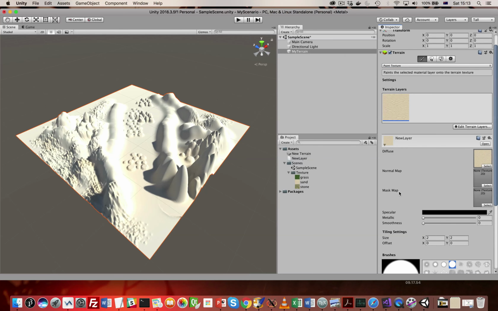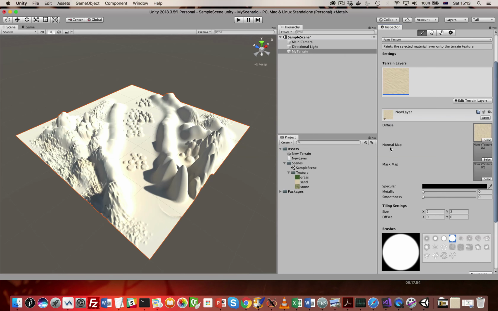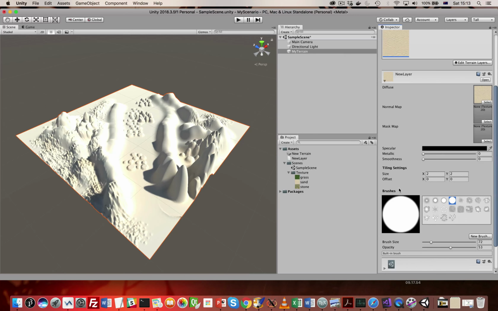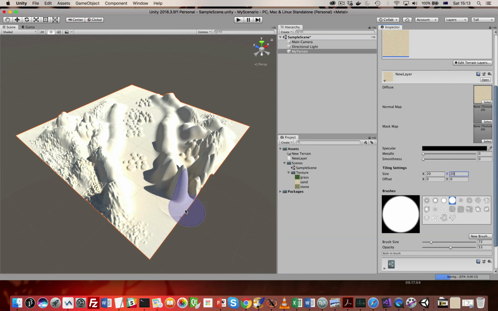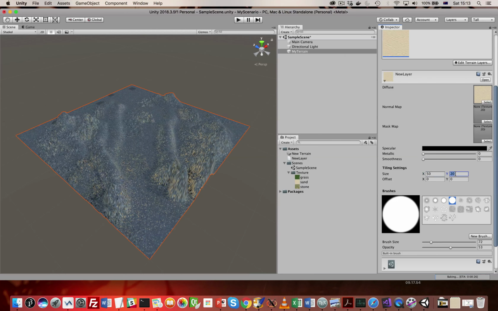You can add a normal map and a mask map, which I will explain in the next lectures, but so far don't worry about this. Metallic and smoothness we'll see when we see how you can model material, but we can change the tiling size. For example, the bigger it is, the bigger you will see the pattern on the sand, right? So now it's still small, let's put it to 50 by 50.